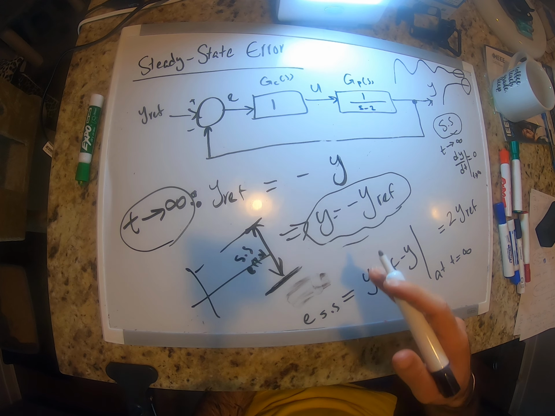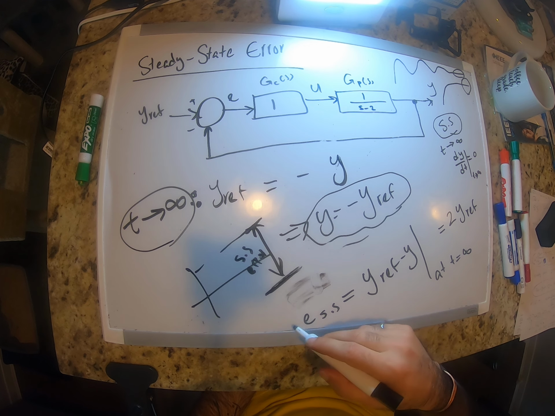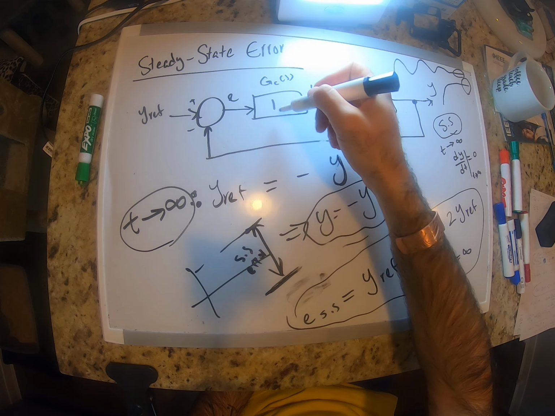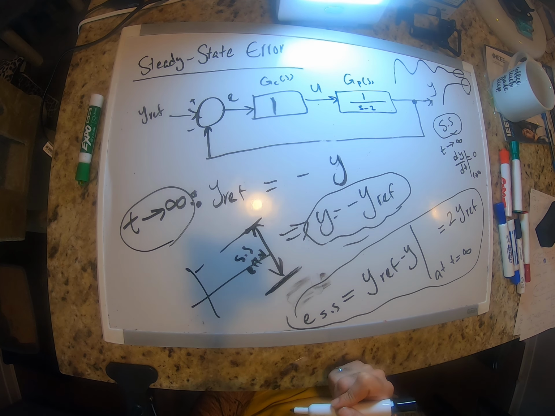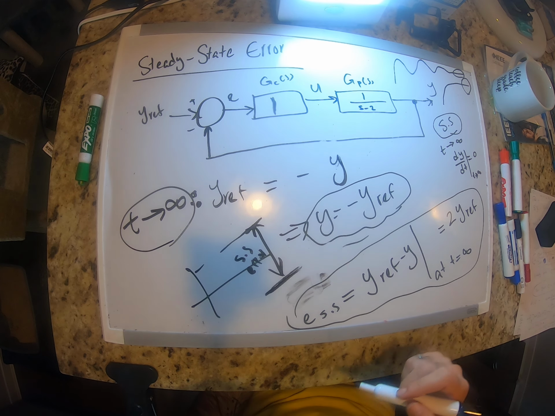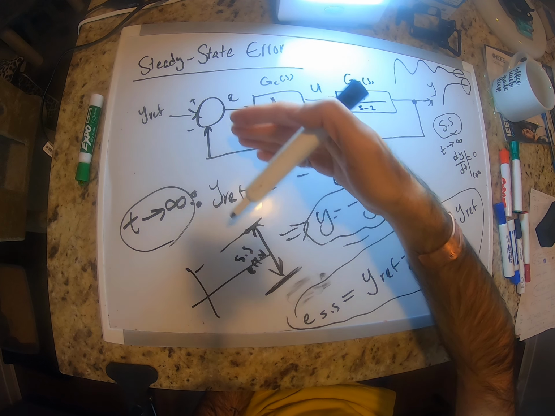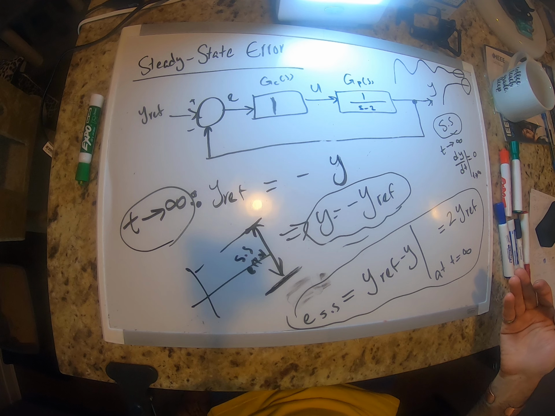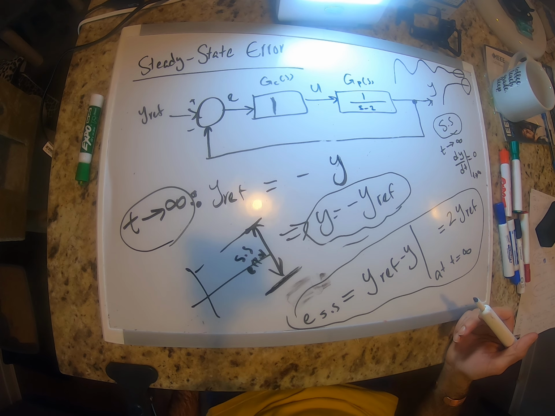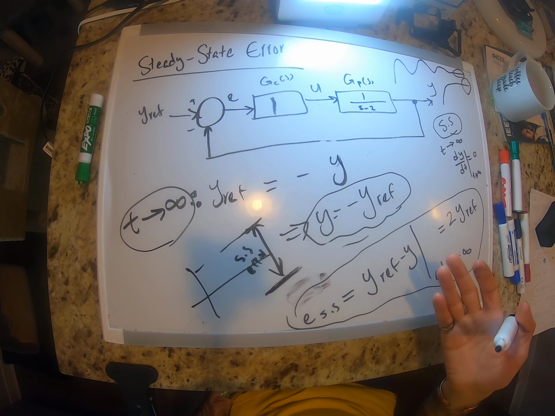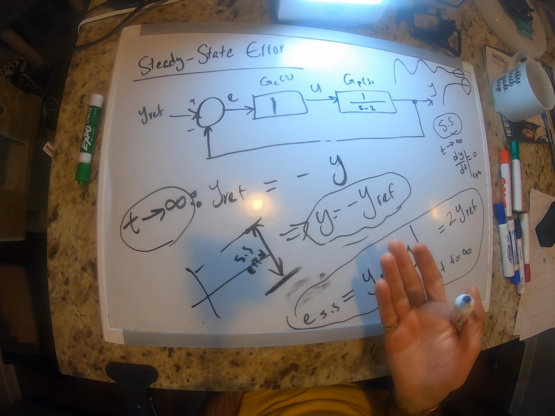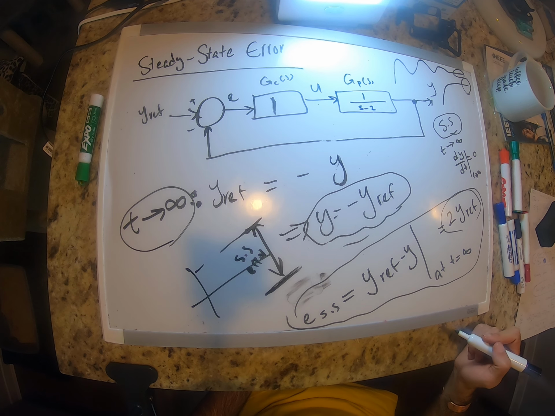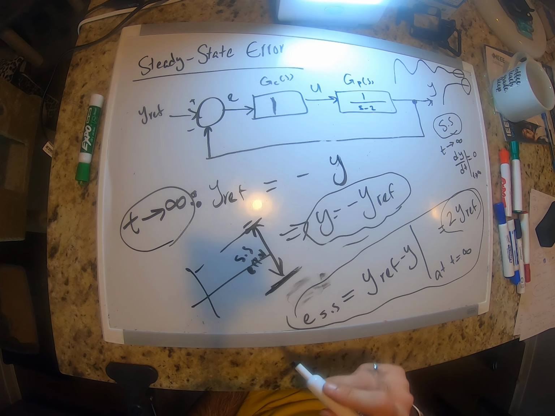So in any system that you design, you want to make sure that your steady state error is as close to 0 as possible. You can't just pick random values here, or pick random controllers, and put them here. This closed loop system doesn't guarantee that your error becomes 0 if it's not designed properly. Sometimes it might even make your system unstable. Here, the system didn't become unstable, but we didn't reach the final value that we wanted. We reached the negative of that, right?